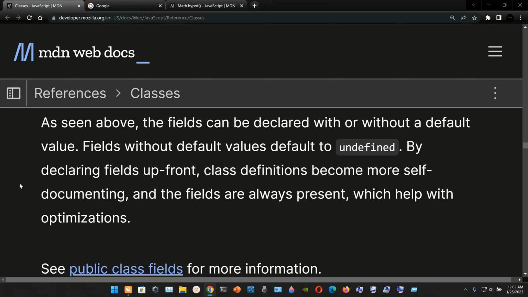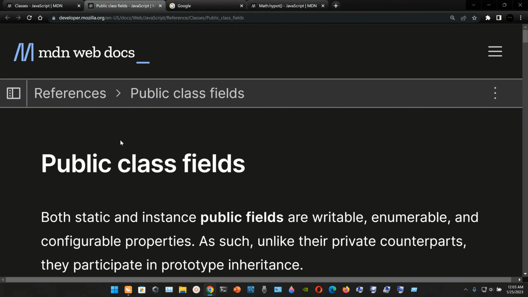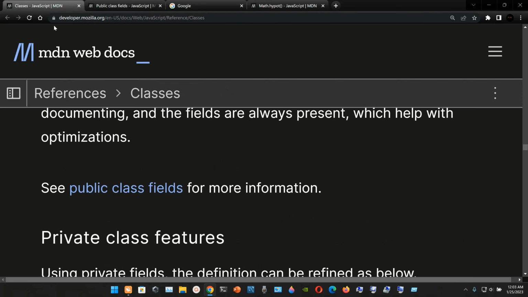Fields without default values default to undefined. By declaring fields up front, class definitions become more self-documenting, and the fields are always present, which helps with optimizations. So see public class fields for more information. You have this link if you want to read more. You have this article here.